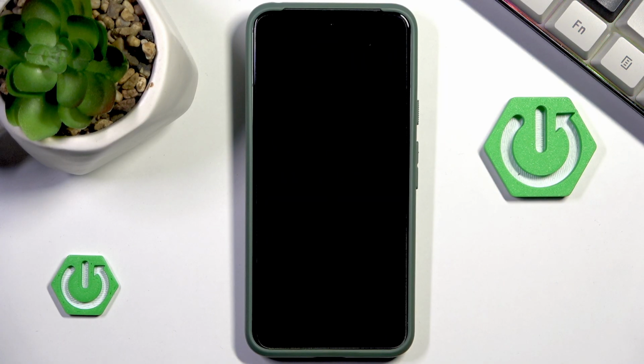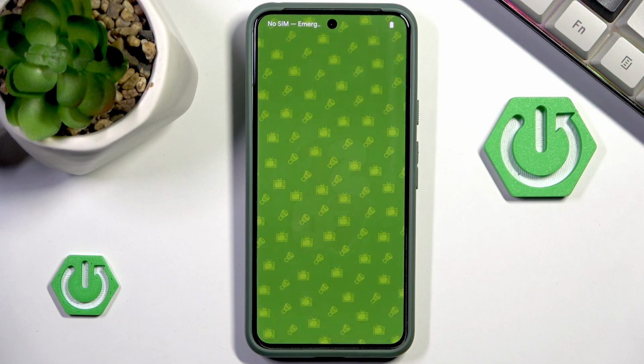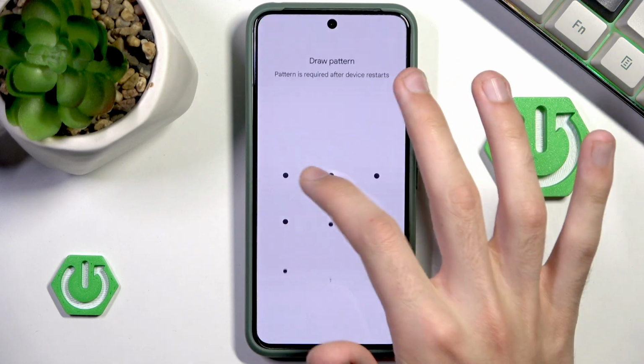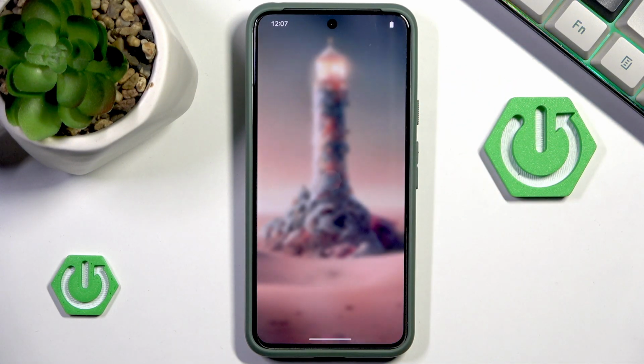Now I know that restart is kind of silly, but it does make sense, because when you restart your phone, you're not only restarting every kind of software, but also the hardware as well. So, for example, it's also restarting the sensors that are responsible for detecting brightness around you and adjusting your brightness depending on that brightness around you.